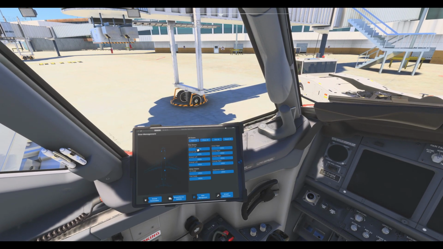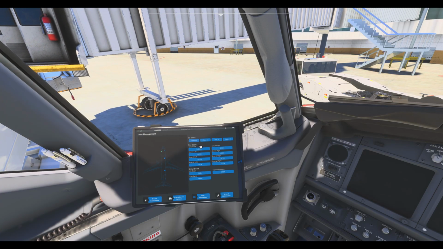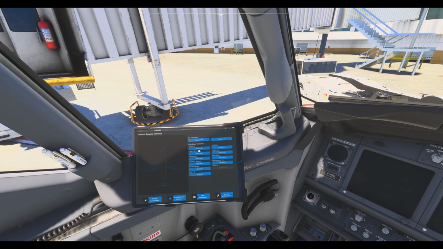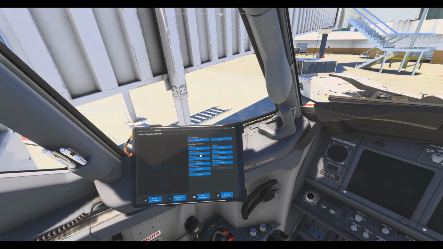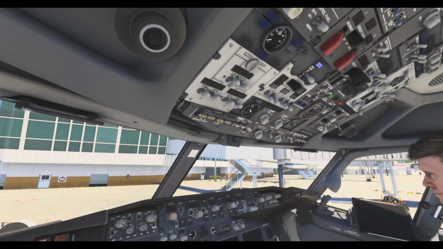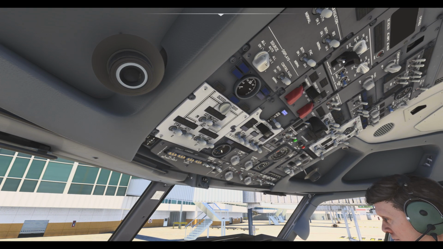Also, we need to open up our door on the left hand side, and there we go. And let's request a couple other things to make it more interesting. Alrighty, so we do have ground power now. What we're going to do here is start by firing up the battery. This is the battery switch.